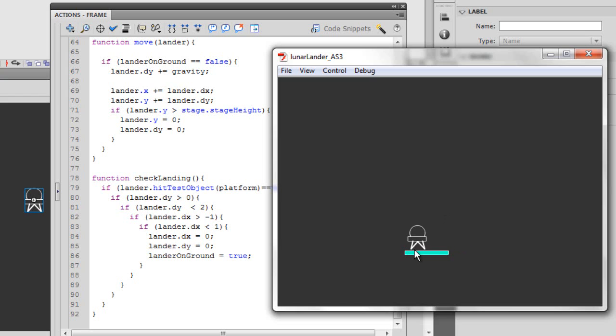Okay. So if I move too fast, it falls through, and if I move to the right too much, it falls through too. So even though it's slow, if it's moving to the right or to the left greater than 1, it will fall through the platform.